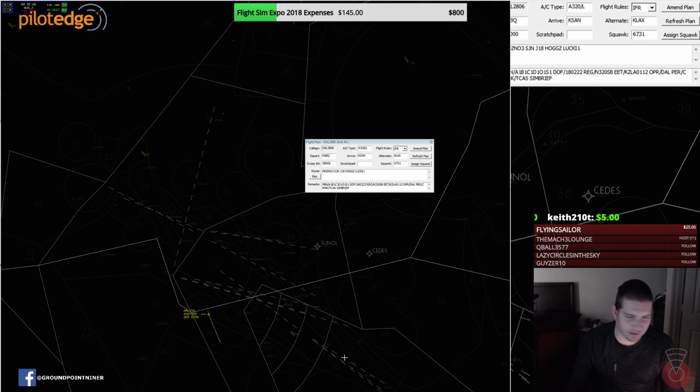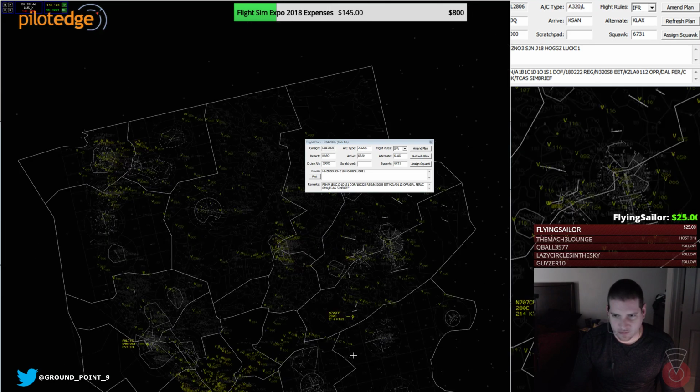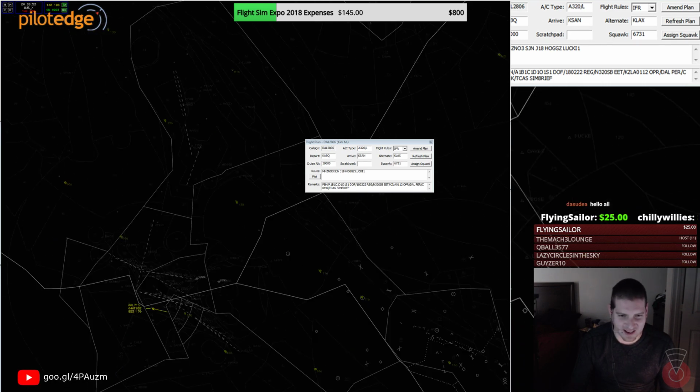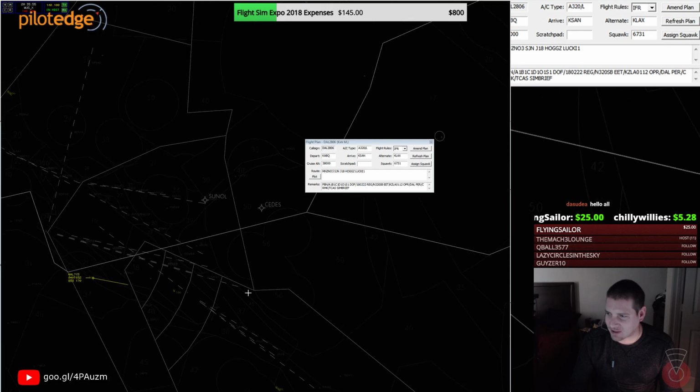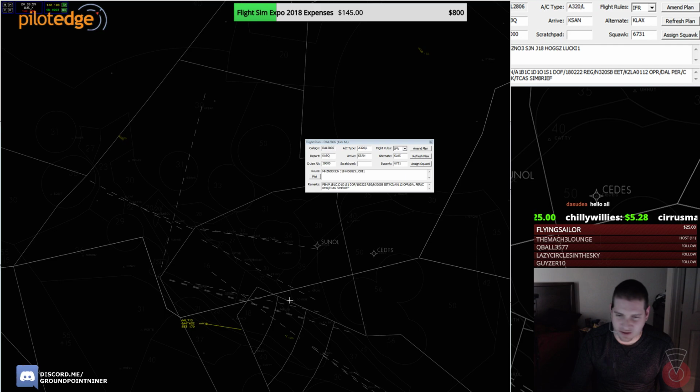That's another thing too that you can't get from reading SOPs, figuring out how people pronounce some of the fix names and the VOR names and departure names. These are all things that you can't get from reading an SOP. You have to kind of just know or know somebody that's from the area. We have an entire pronunciation guide in our forum for some of the weirder VOR names and stuff too, just because they're easy to mispronounce.